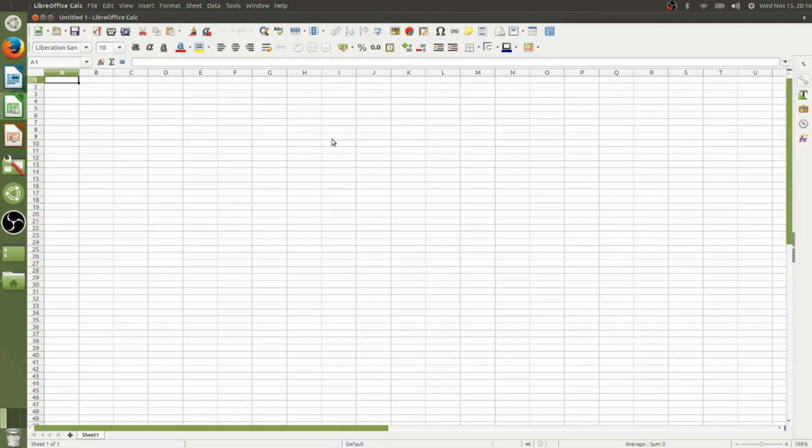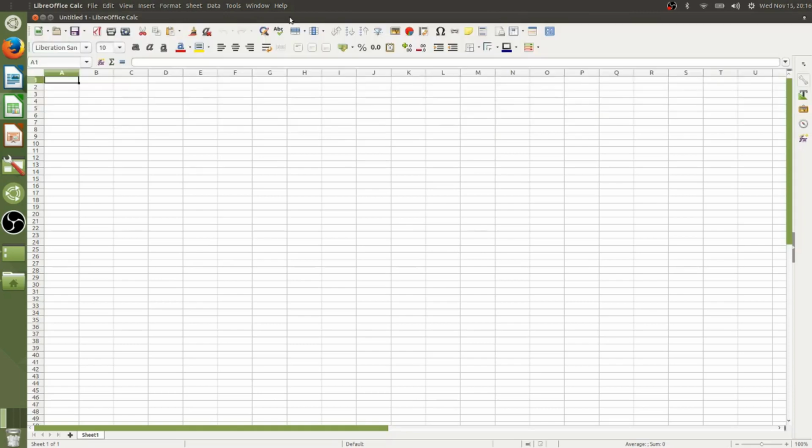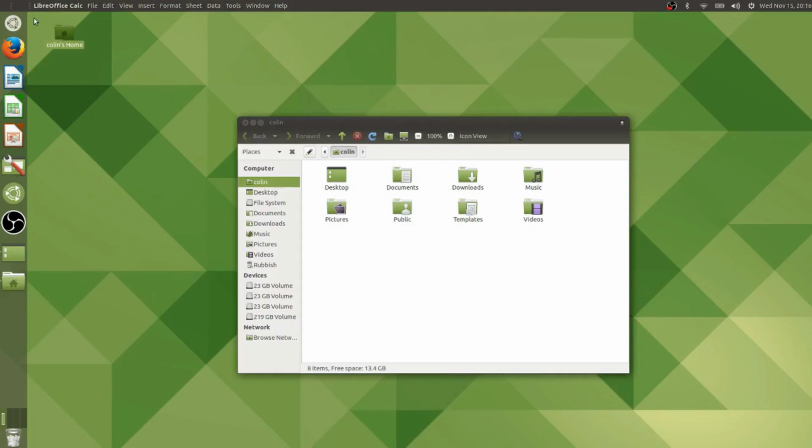Now also within here, under the Mutiny desktop, if you press the Alt button, you have the HUD, which is the heads up display. So you can arrow down and select if you wish, print preview, search for anything that you know that you use within this program, and you're more than likely going to find it if you know the name of it. So that's a very handy feature. I can see that improving productivity big time.